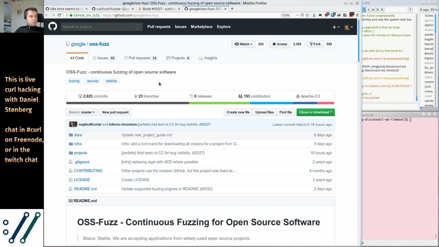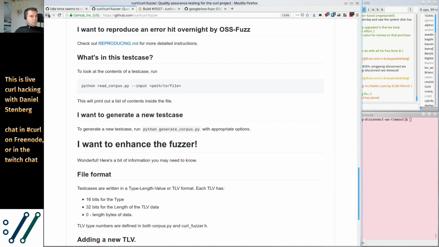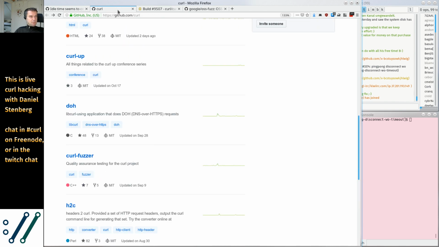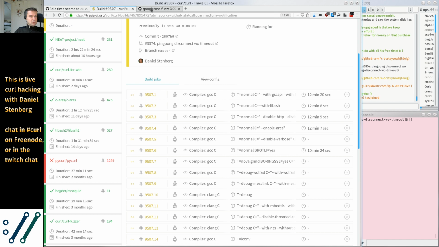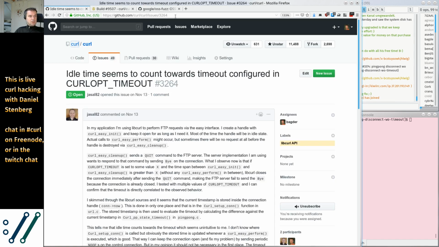They tend to give a pretty good reproducible example of how you reproduce the crash or memory leak or whatever, and then it's really good to have this repository to build and reproduce the case that OSS Fuzz found.